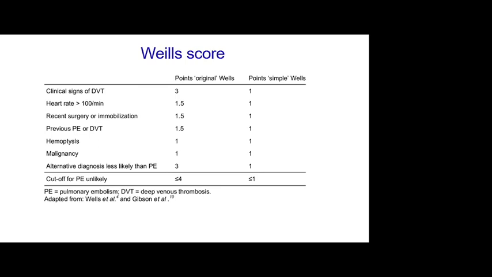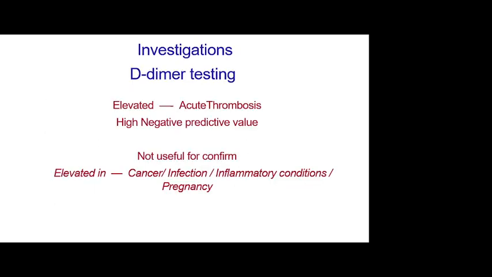This is the Wells score. All the predisposing factors are included there to calculate the risk. Through them, we can divide patients into probable or non-probable pulmonary embolism, or high risk, intermediate risk, and low risk categories. If the patient is low risk, we can go for D-dimer testing because the D-dimer test has a good negative predictive value. D-dimer may be positive whenever there is a thrombus in the body. So if it is negative, we can happily exclude.